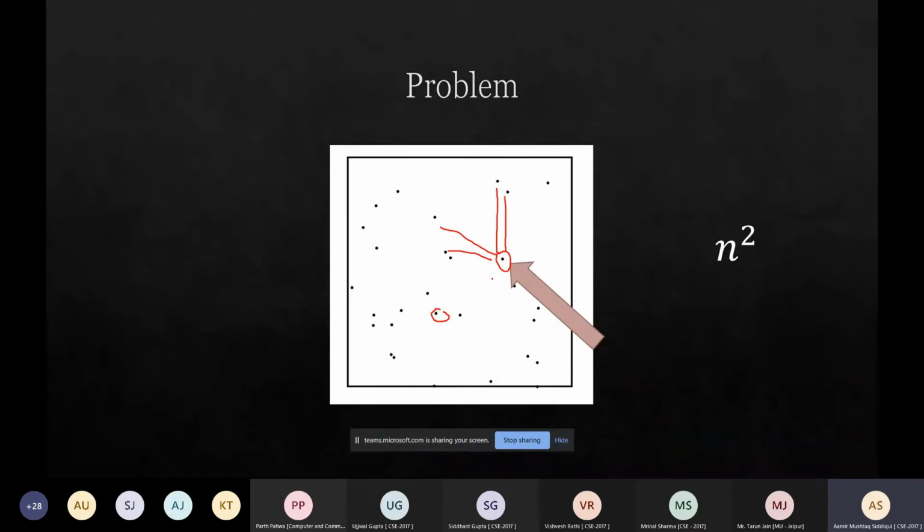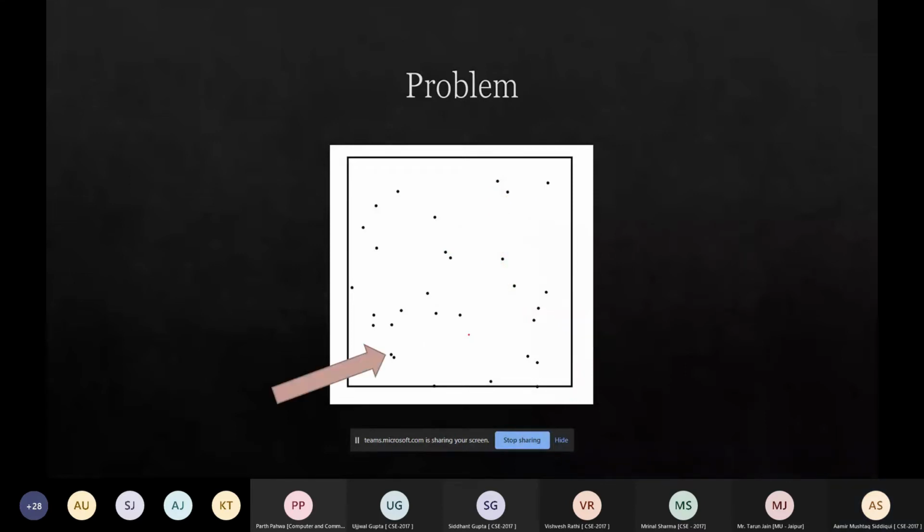That is, our time complexity becomes n squared. So if we have 100 particles, the comparisons will be 10,000, and it will increase exponentially. So we need to find a solution to this problem using geometrical objects.